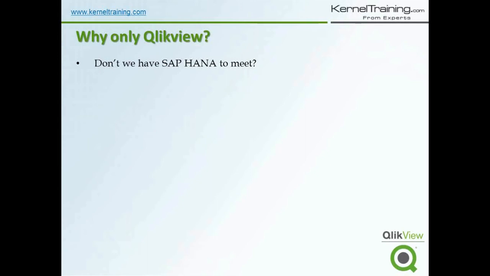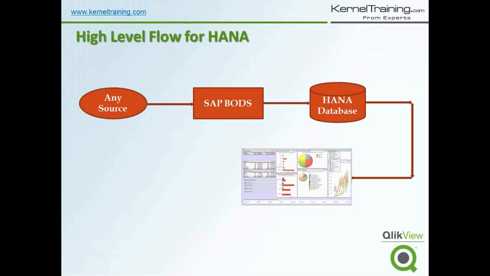So one such good example is SAP HANA. There is a product from SAP called HANA, which is a high performance analytic appliance. So this is going to meet my solution. Let me go and check that. On the high level flow of HANA, you can see there is any source where you can pick the information, and it can use a replication agent, something like an ETL tool here, the SAP BODS, and it can store the data into the HANA database. And you can connect to this HANA database and you can build some visualizations.